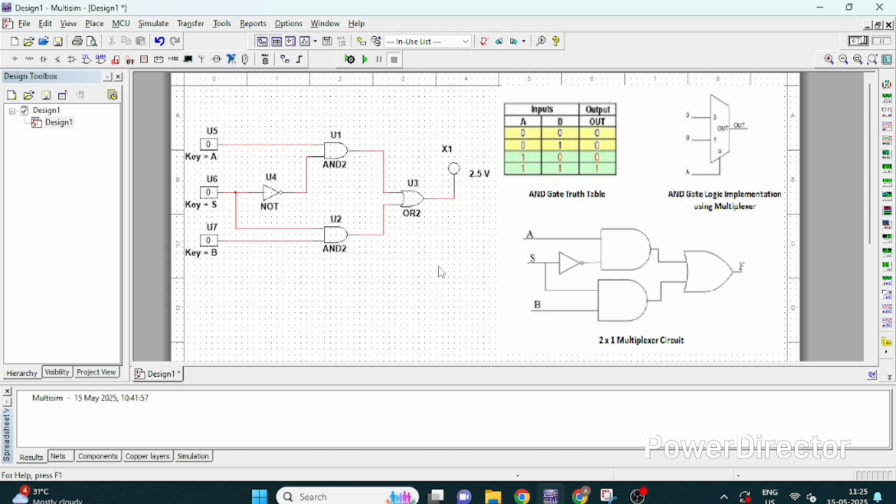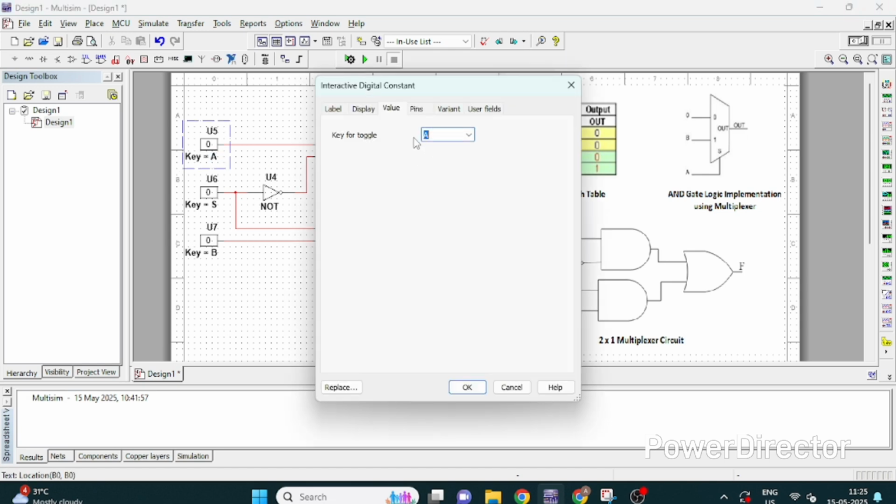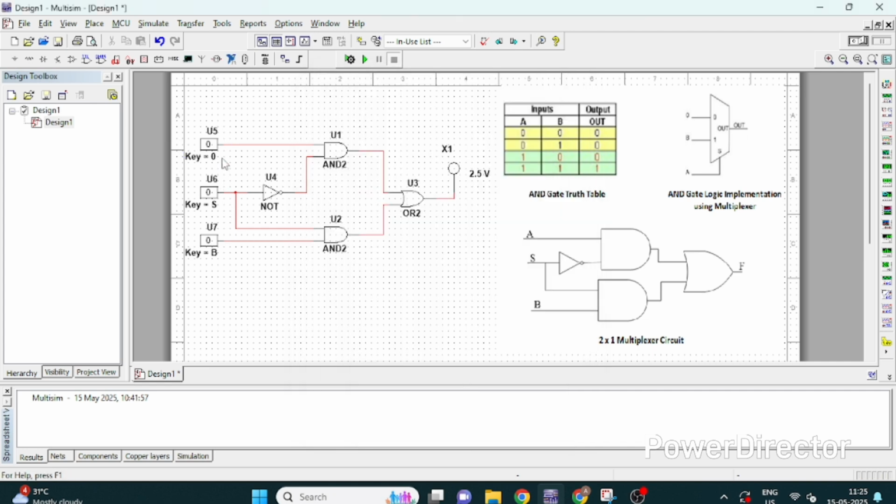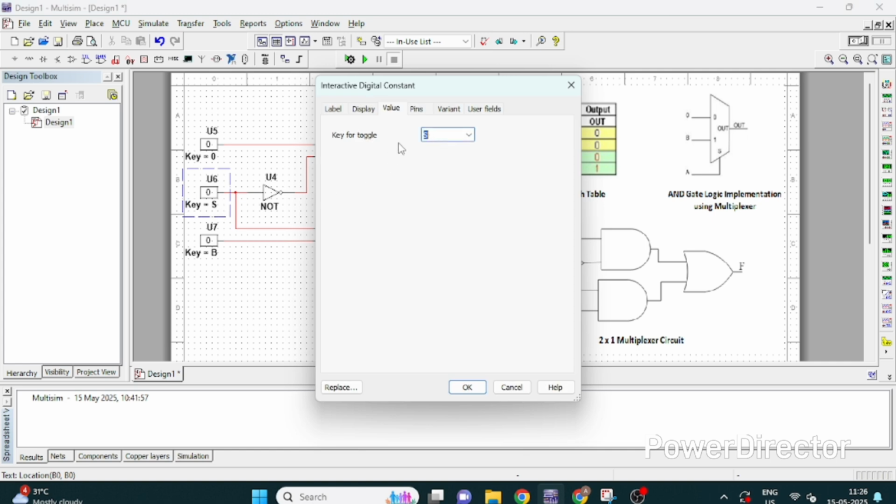Okay, so now our 2x1 multiplexer circuit is complete. For the sake of convenience and understanding, I'll rename these on-off buttons as they appear in the logic circuit diagram. You can see here the first button is 0. This is not the value 0. This is the name of the first input, so I have named it 0. The second input is the select line.